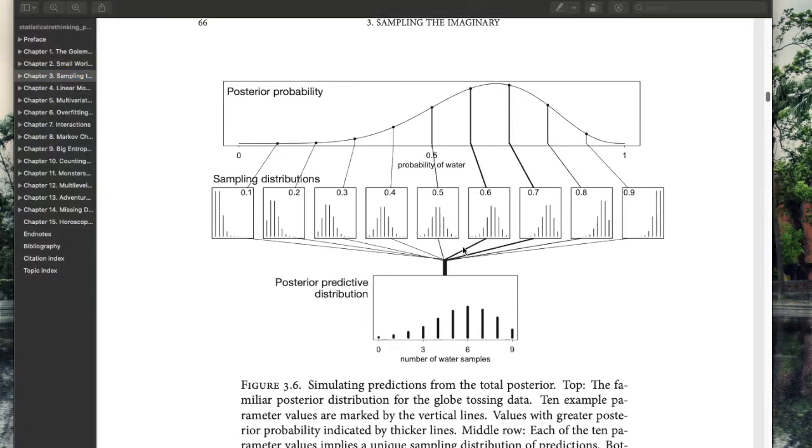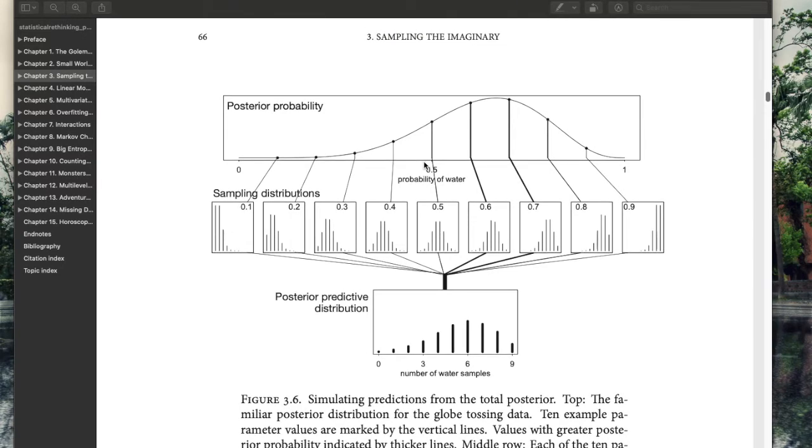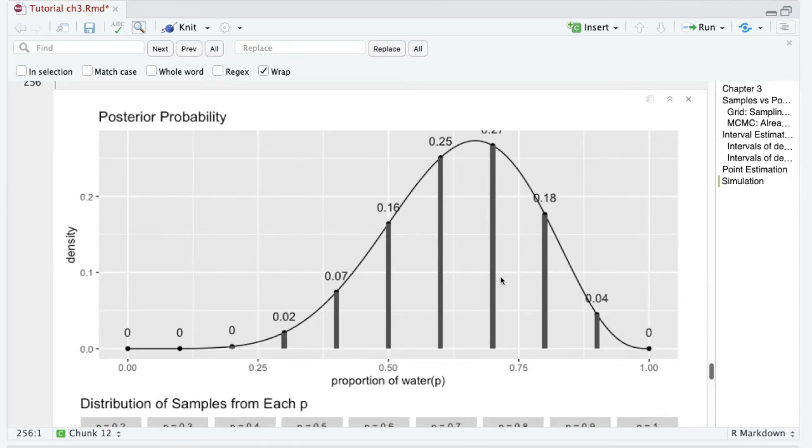If you want to know how to make a graph like this using R, don't forget to check the R markdown file. Let's start from the first row of this graph. Basically this graph is the posterior probability of our parameter p from grid approximation or MCMC. The x-axis of this plot is the different proportions of water, and the y values are the probability density in the posterior distribution.